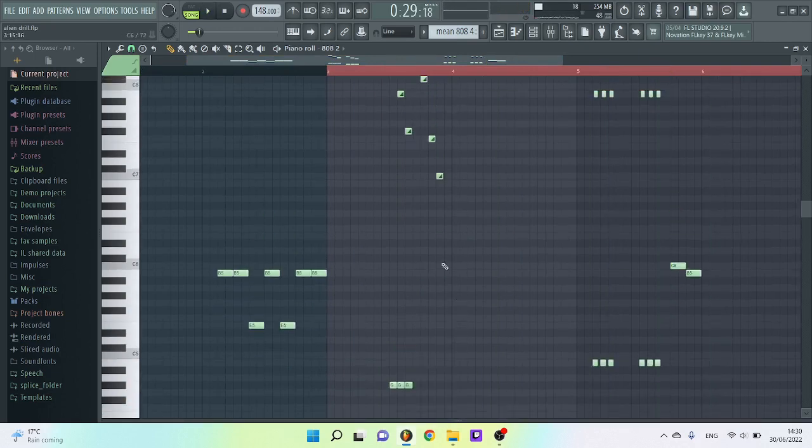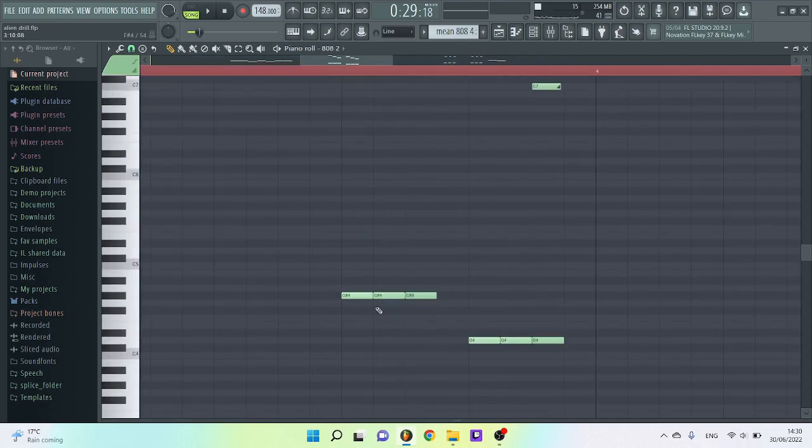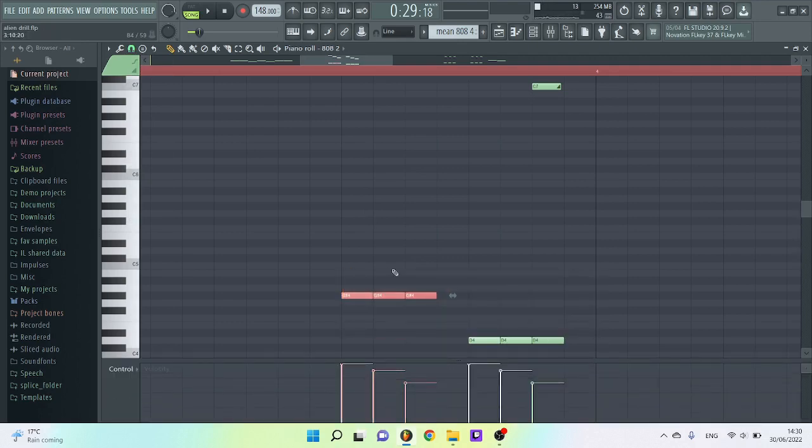This is also another weird 808 slide that I did by accident. I'm pretty sure I did this one by accident. I did not mean to do this, but it sounded really cool. Make sure you're in line now, not in third step. Three notes in a row, gap, then three notes in a row. And I've got these, pretty sure they're coming down in velocity.